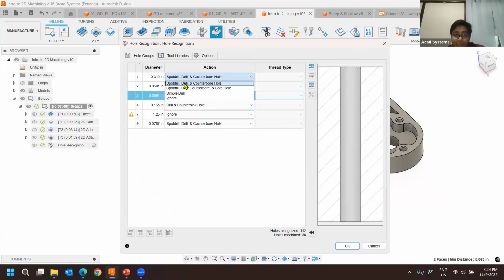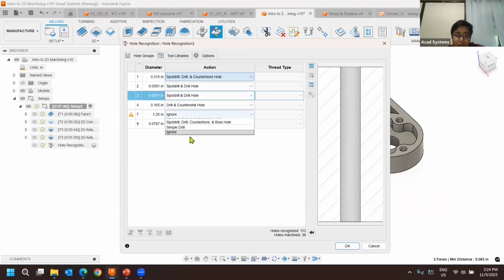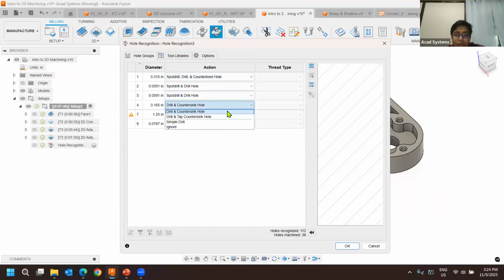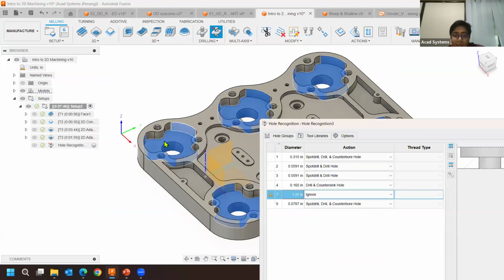Let's say this one is for a spot drill, countable. Okay, so maybe this one is for a drill countersink hole. Other areas that are not really suitable will also be ignored. If I take a look here, this area is not actually what I want, so automatically it will be ignored.